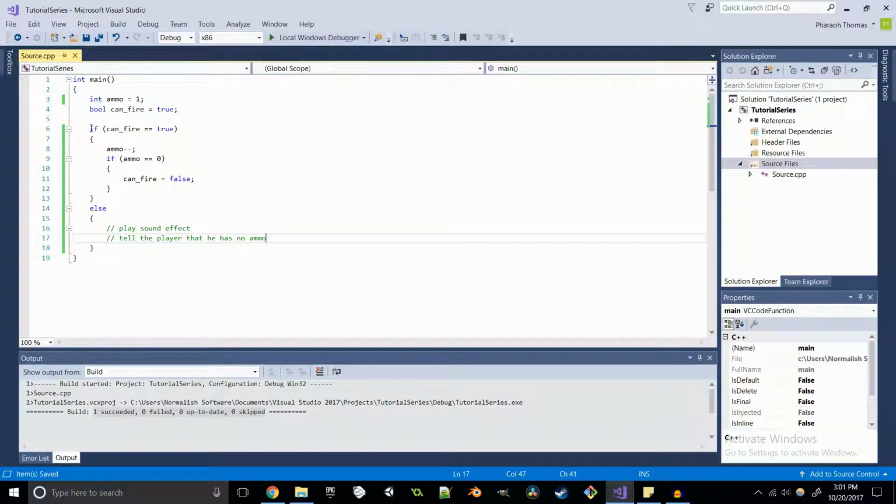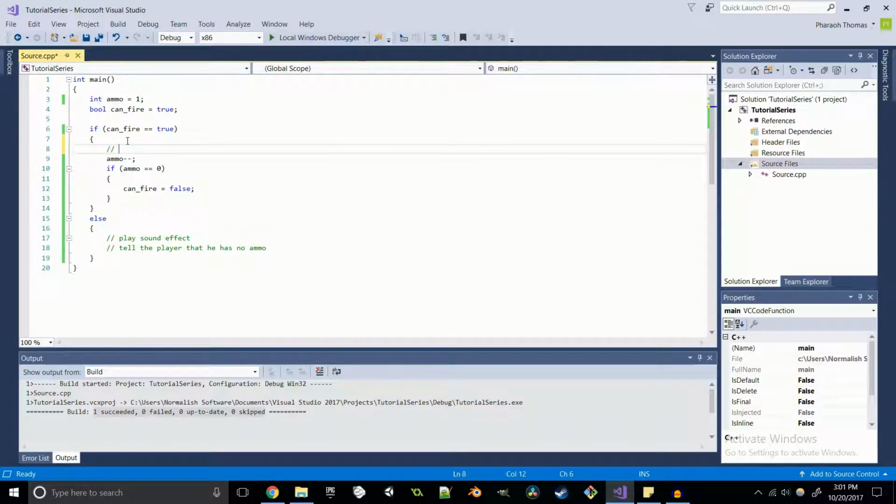So if we have ammo, so if CanFire is equal to true, then we'll shoot. So we'll say, in Aloy's case, fire arrow. Arrows, you know, they're going to go away. So minus minus on that ammo.